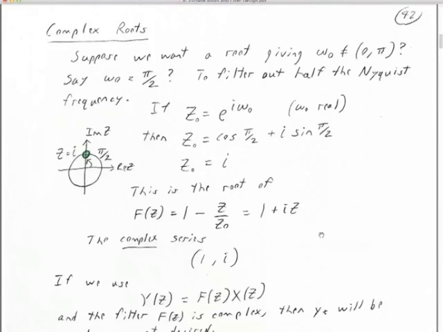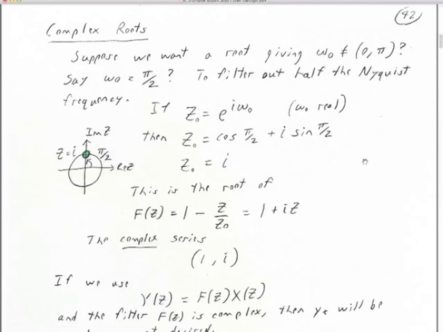Now, if that was all we had, on the unit circle, all these roots are going to plot on the unit circle, and on the unit circle, there's only two possible roots that are real: one and minus one. That's all we get. So if we want to be at all clever about our filtering and split the difference, what if I want to filter half the Nyquist frequency? Or let's say the Nyquist frequency is 10,000 hertz, and I want to get rid of 60 hertz because, on my seismograms, I'm seeing a lot of electrical interference. In New Zealand, Australia, you would see 50 hertz interference.